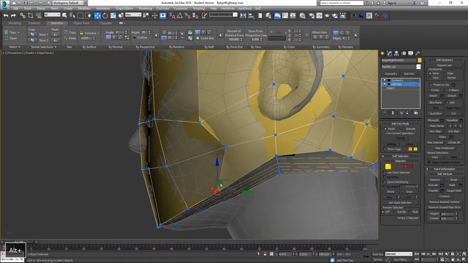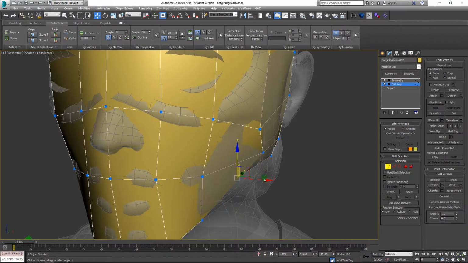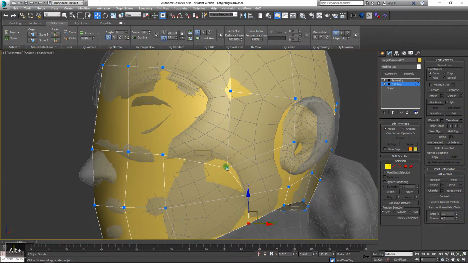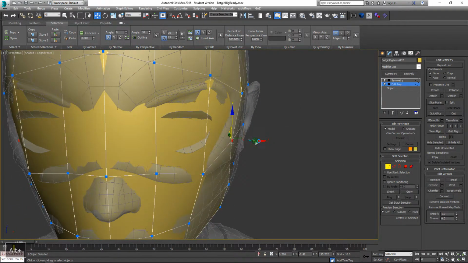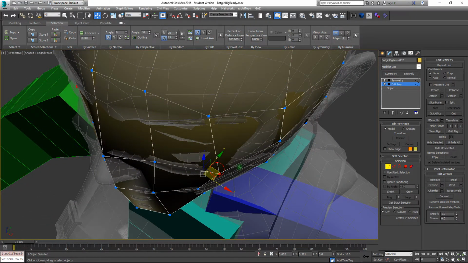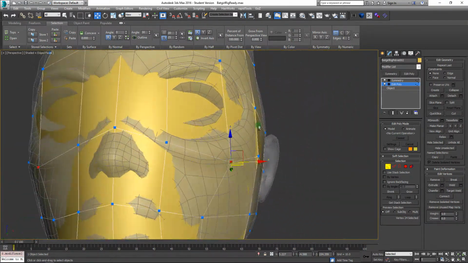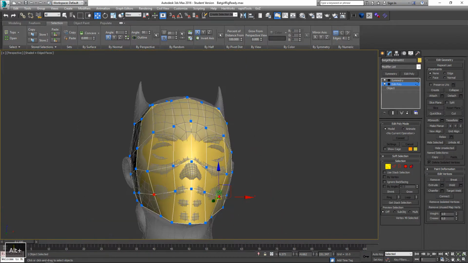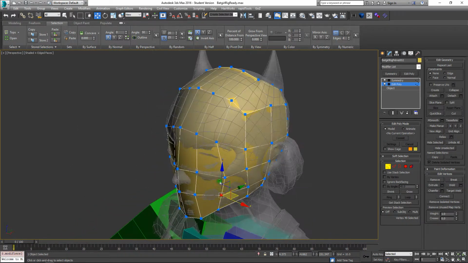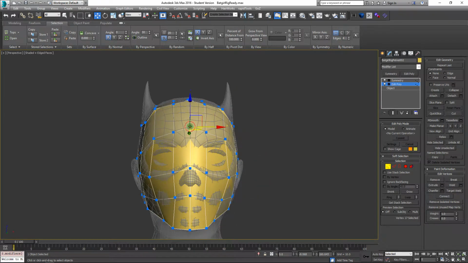Again, it doesn't really matter what it looks like. The aesthetic here is just for you, as long as it's close enough to the entirety of the shape. And so I'll bring this one out to represent her cheekbone a little bit further. It's almost like you're doing a proxy or a lower LOD version of your mesh. Something a little bit more like that, I think, will work. Again, you can be as picky as you want while doing this. Bring these guys down and do a little bit more of a brow on it here.